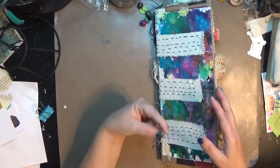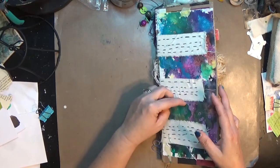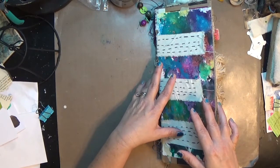Anyway, y'all let me know if you have any questions below about this, or if you want to see anything in better detail. These are not all great pages, but I'm leaving them as they are because it's all a learning process. So, here we go.